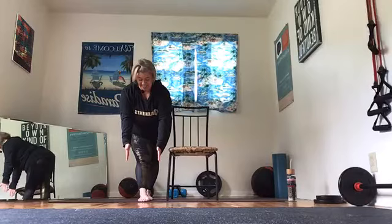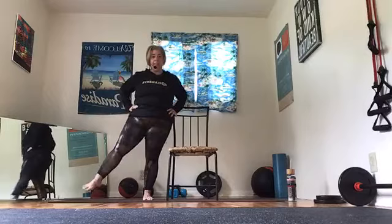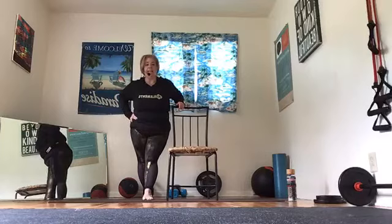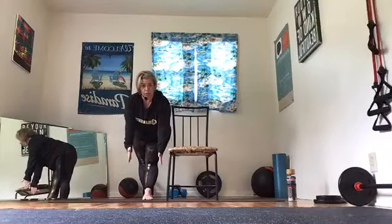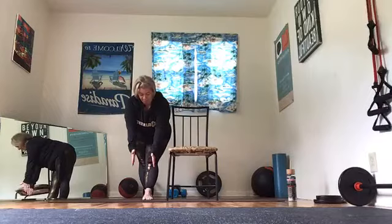Come back up, hinge up the hips. Go ahead and take that same leg, kick it behind the heel. And now, on the opposite side, we're going to lean forward. You can drop those hands if you want, or you can place one on the hip and the chair. Just make sure that they are aligned. Sometimes having your hands focused so that you know that you're even helps with that stretch.